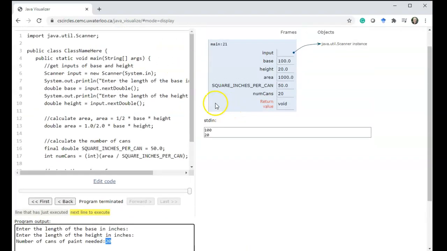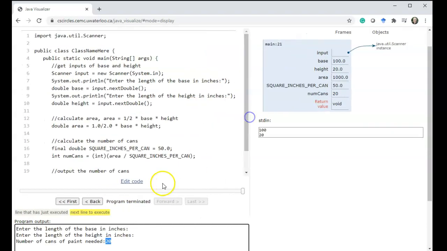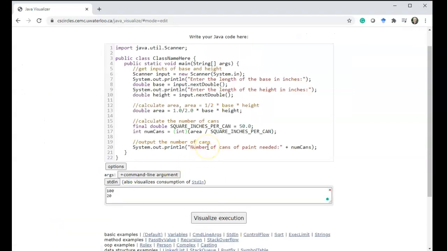Okay, so that's our starting point. Now, as we look through our code, we'd like to break it up into smaller pieces. And one area, this is kind of a general thing, right? Calculate the area of a triangle using base and height. In programming, one of the biggest challenges we face is complexity.